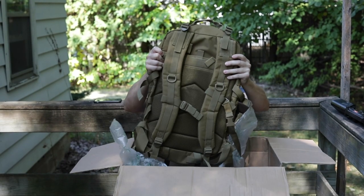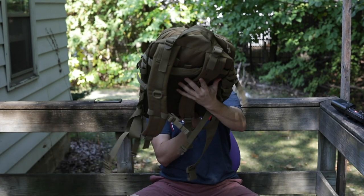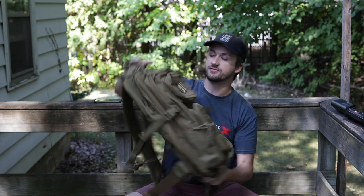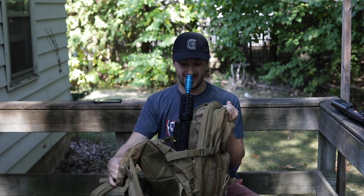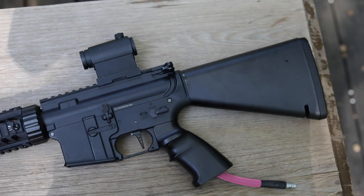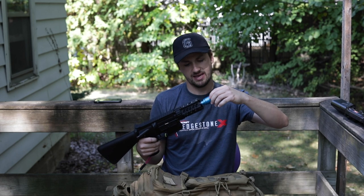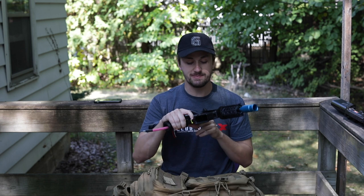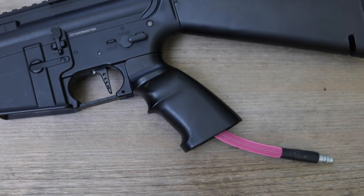I did not actually know he was including this backpack, but he packaged everything really well. Here is what looks like a Condor three-day assault pack — nice, with an American flag patch. Backpacks make perfect things for throwing guns in. And look what we have here — a Polar Star Jack build. Up front it has a K-Tech amplifier; I've never owned one of these before. The threads are stripped so it's a little wobbly — looks like he just glued it in. It has a little stubby rail and a generic body with a black speed trigger.